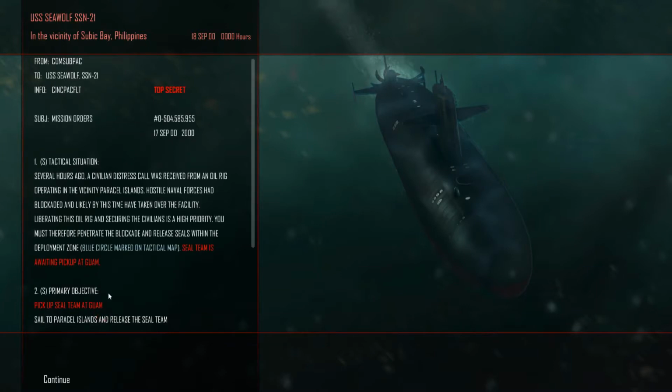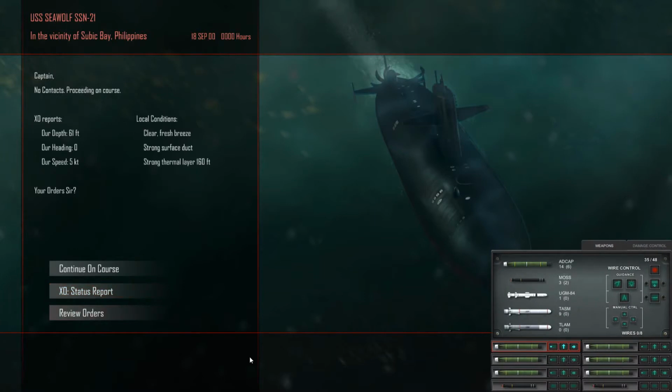Yep, they're waiting at Guam. But I found out the hard way when playing with this that the SEAL team really is at Okinawa, which is kind of awkward. So let's take a look. I feel pretty good about this loadout. We pick up the SEALs. This is what we get to have. We'll have six Mark 48s and two decoys or any mixture of all this stuff.